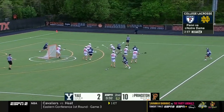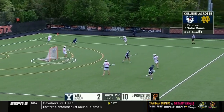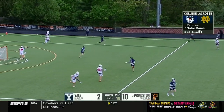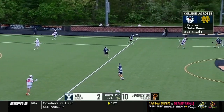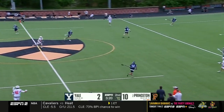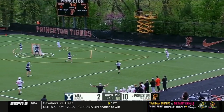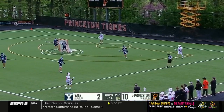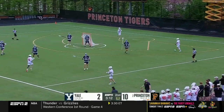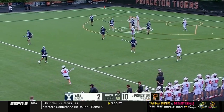Lyons' shot doesn't even make it to the cage, and it's kind of what you've been talking about, Jules. Just a little hasty on offense and maybe too much me instead of we. Coach Andy Shea talked about it on the call this week, saying there's been a lot of inconsistency, whether it's Johnson, whether it's the defense, it's been all over the field, and he can't quite put his thumb on what it is. That's just been the story of the Yale team this year, which has been different than the Yale teams we've seen in the past.